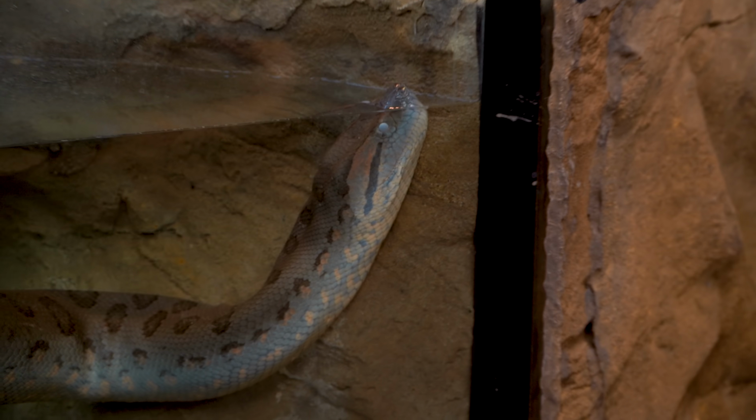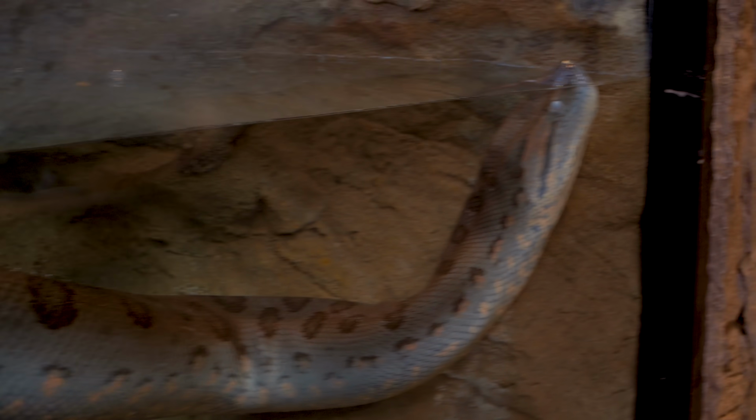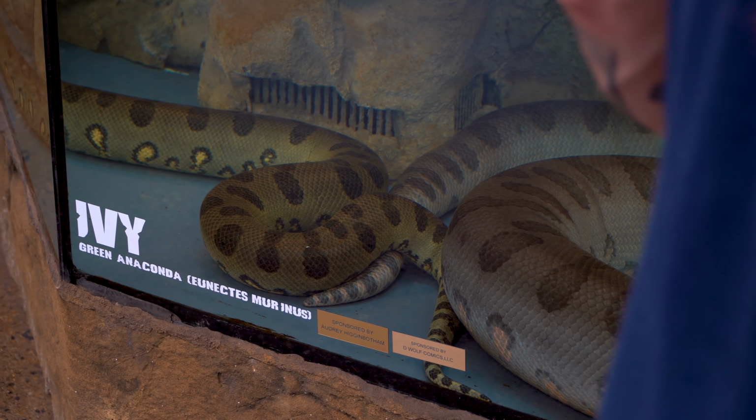Not all giant snakes have really large clutches or litters. Of course, anacondas are live-bearing snakes, right? And of course, Ivy and Aries are over here. And by the way, I keep saying that Ivy is doing much better. I'm so happy. I was so concerned about her when she started to show some sickness. But again, she looks good. She's deep into shed. And we've seen some courtship with these guys. We haven't seen actual breeding yet. But with any luck, we'll hopefully produce some baby anacondas.